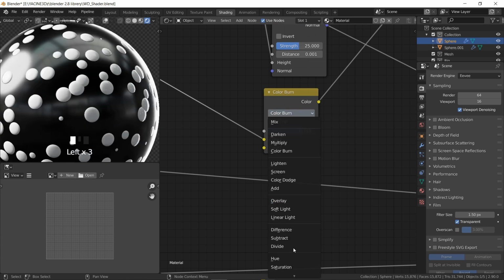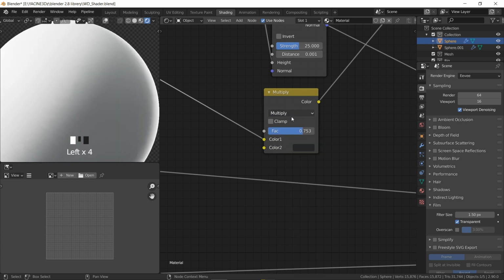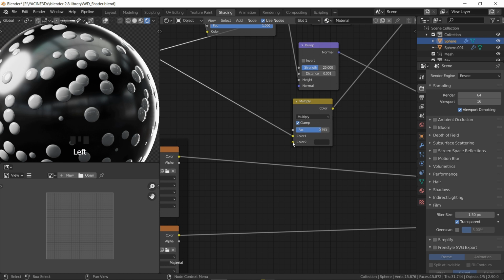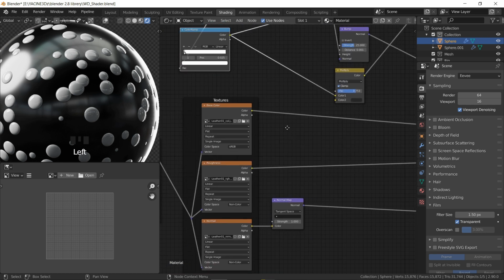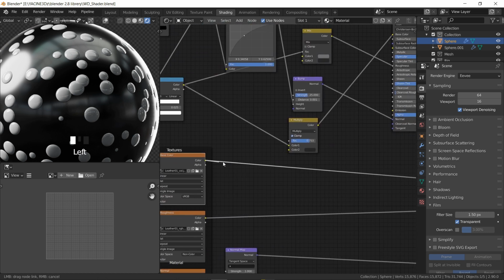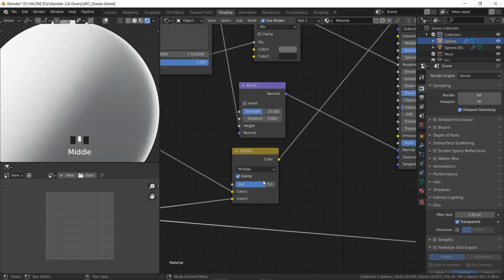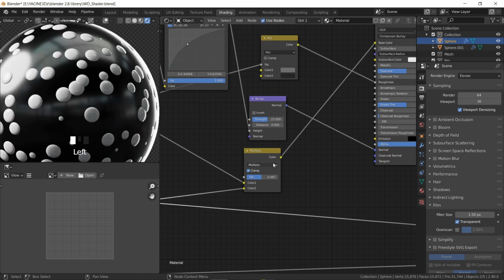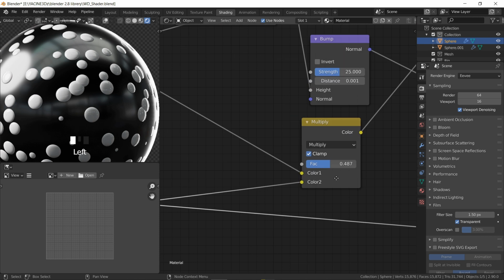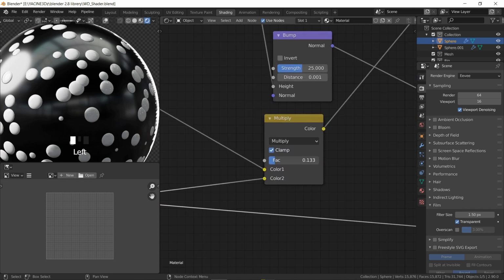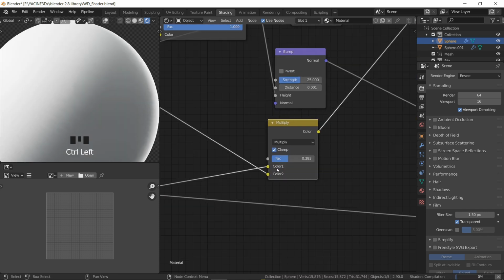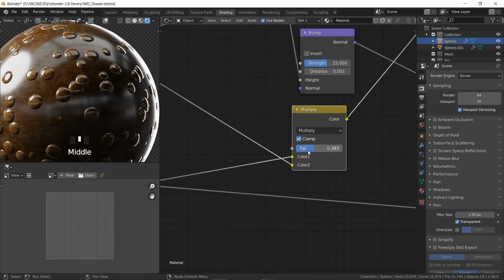No, I will use Multiply. Clamp this. Here goes, for example, the base color of this material, and let's switch these. Okay, now we control this.